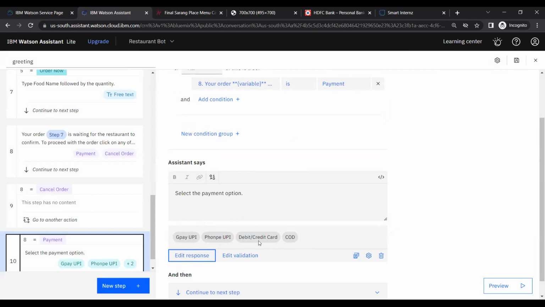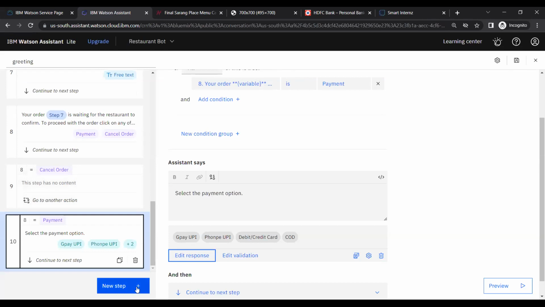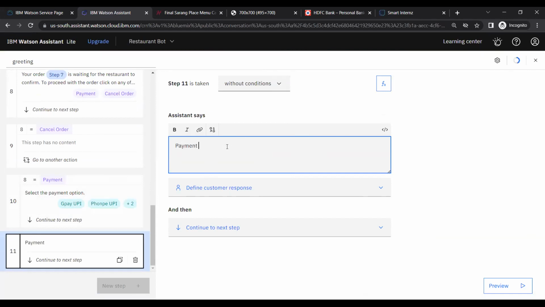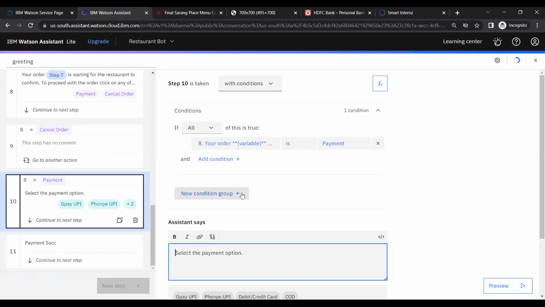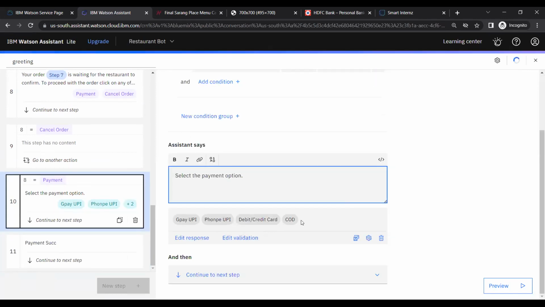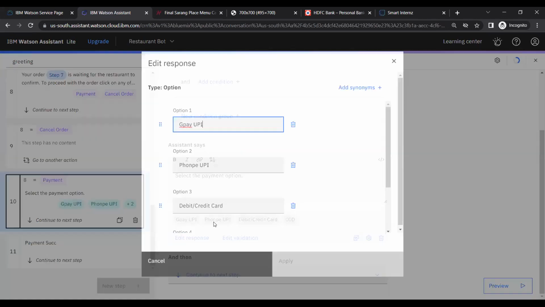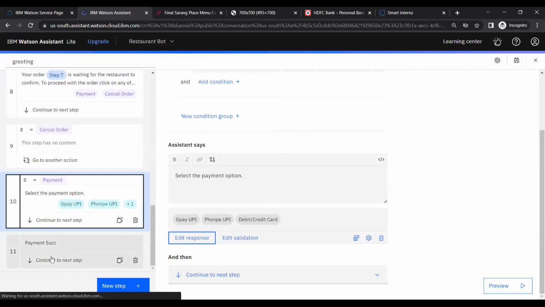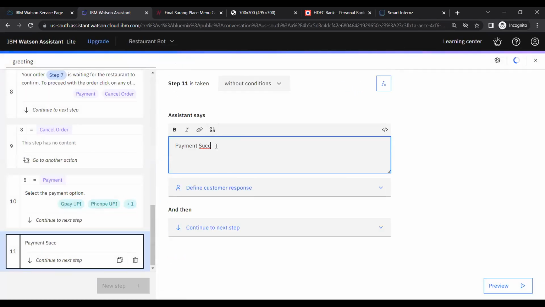After the user selects any of the options, what happens now? This is the final step for the chatbot. In this case, payment successful. I'm just removing COD because COD does not come under successful payment. Just for educational purposes, basically, we are doing it. So payment successful, we get this message.